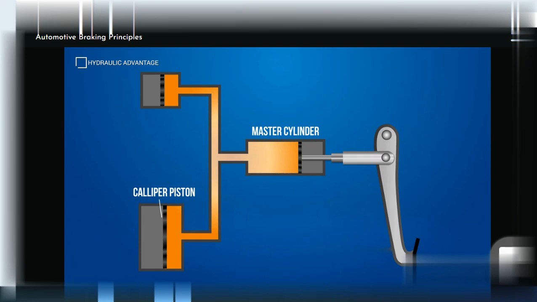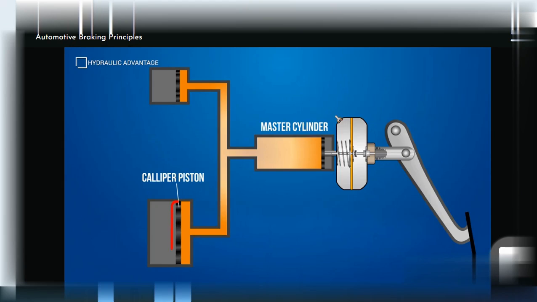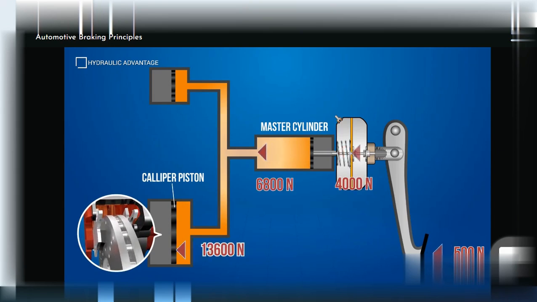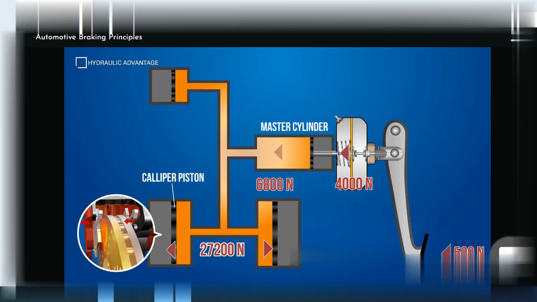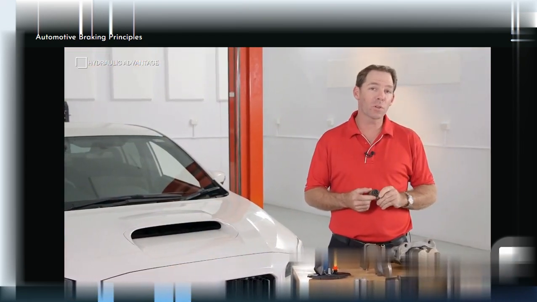When we look at our brake circuit, we can see the force that we originally generated with our leg has been multiplied through leverage, vacuum, and now hydraulics. By applying a force of 6,800 newtons to the master cylinder, we can calculate the force applied to a single caliper within the brake circuit. Since the caliper piston has twice the surface area of the master cylinder, our input force is effectively doubled. We can now see 13,600 newtons of force applied to the brake pad, or 27,200 newtons of force applied to both front brake units. Rear calipers or wheel cylinders are generally not as large as the front.